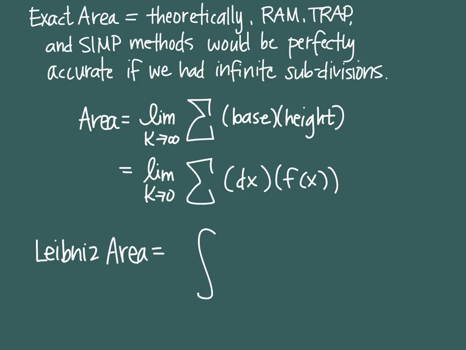He's like, I'm sick of writing sigma all the time. I'm sick of writing limit all the time. And so he devised this symbol. And then for elegance's sake, he switched the order so that we had f of x coming first and then dx coming later. And then he also had the idea of adding the bounds, where a would be the first part of your interval and b would be the end. So that is called the integral symbol. We credit it to Leibniz. It means infinitely many subdivisions beneath the boundary of an area, but above the x-axis.